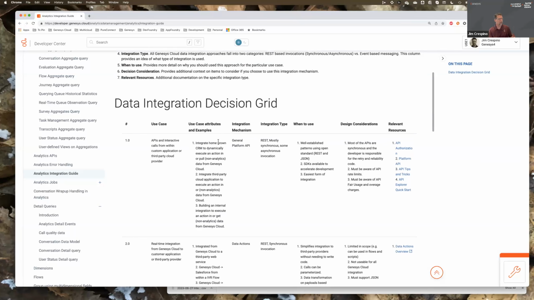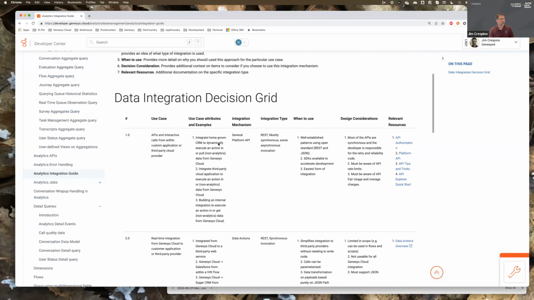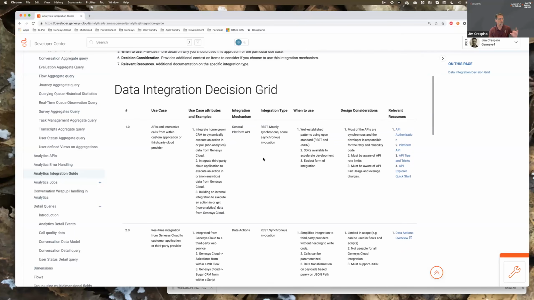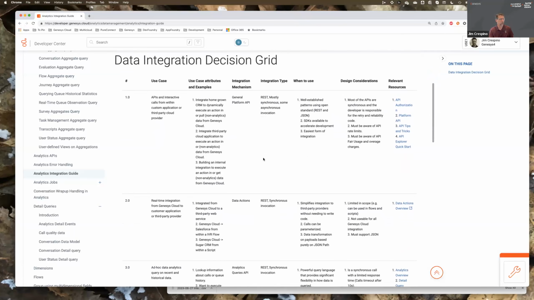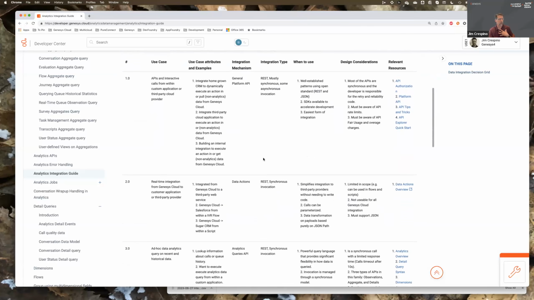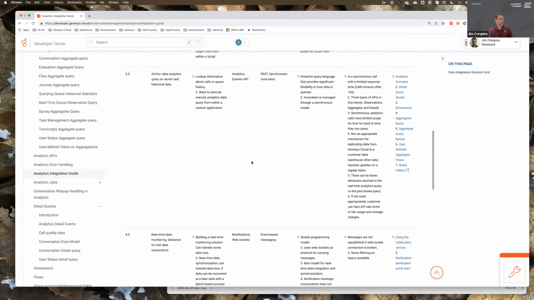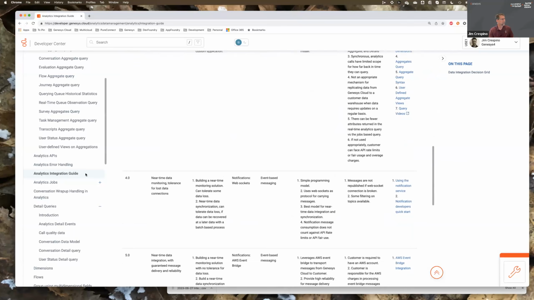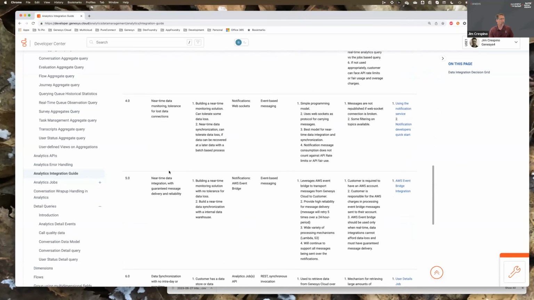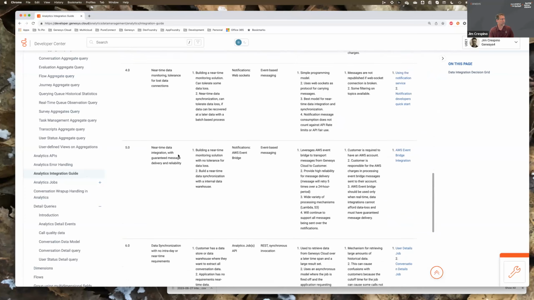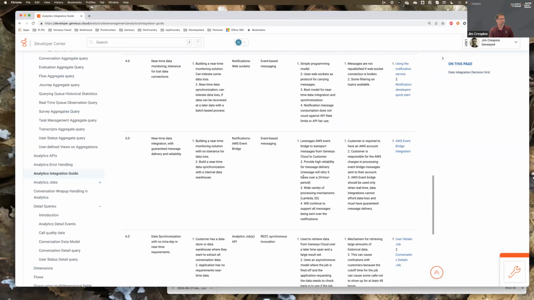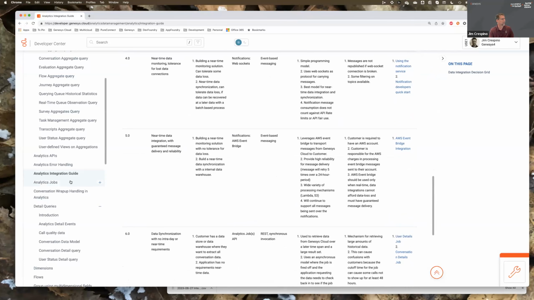We've tried to document those use cases here and make some recommendations on the best approach that we think you should take to go get that data. This is a good guide. You're probably not the first person to try and go after data in our system. Somebody else has probably asked that question, and like I said, we tried to document those here and give you advice on the best way to go about getting that data.